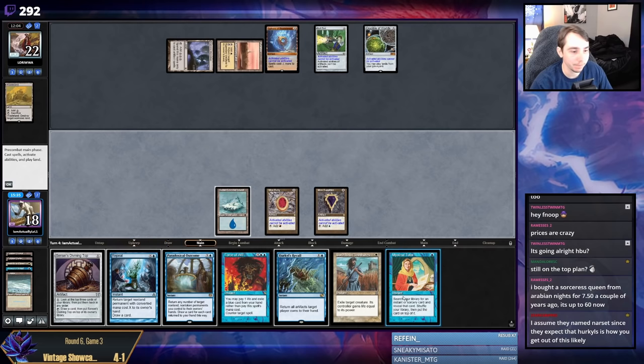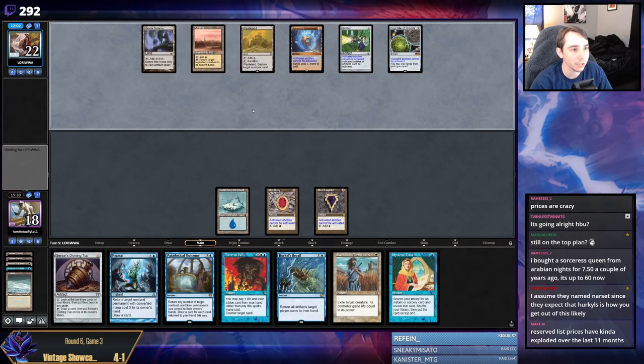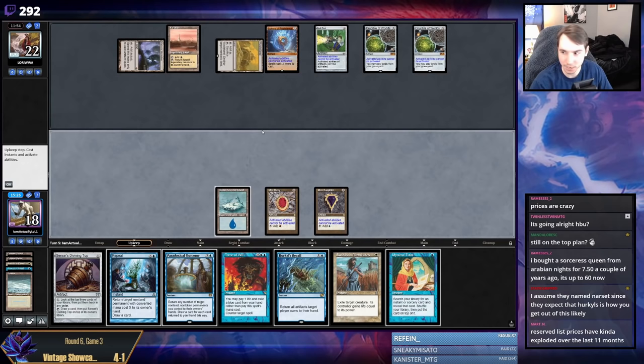Yeah. Fantastic. Okay. I have a Force for the next thing they do. What do we got? That's fine. That one resolves. This is still a winnable game because my opponent's deck doesn't do anything.